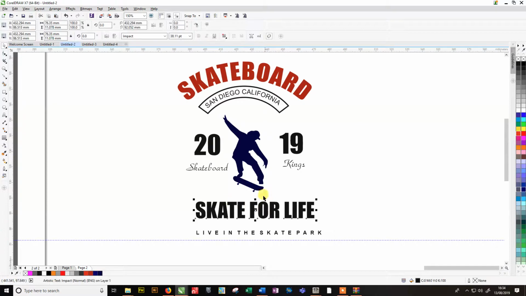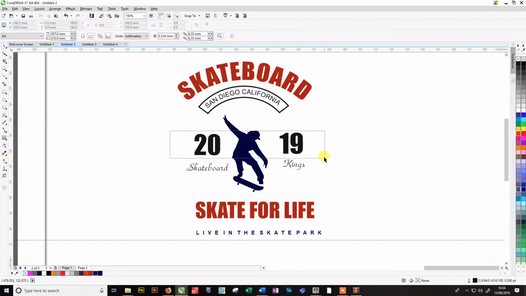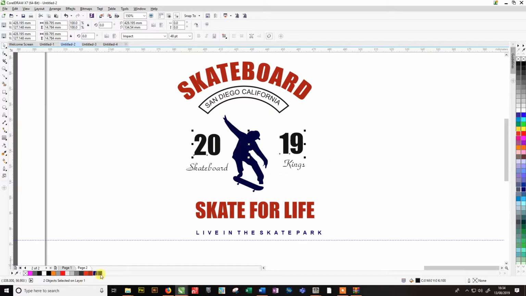So let's make these components, make this red, this text here, so we'll select that, make that the red, make the live and skate park underneath, let's make that into the blue, make this dude blue as well.